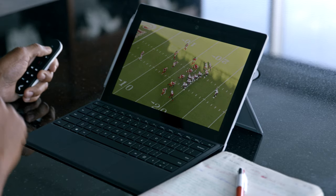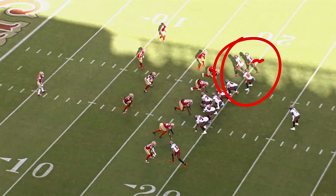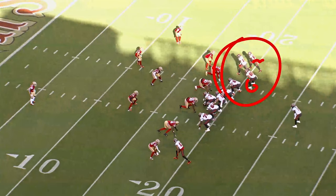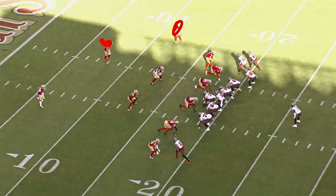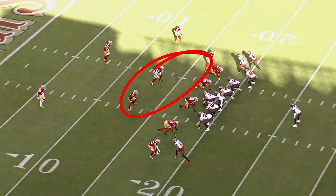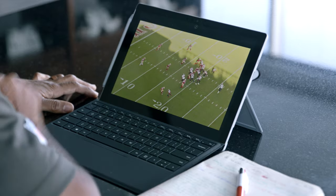The Bucs are going to get into a short trips formation at the top of the screen. Note number 83, Devin Tompkins, and note tight end Kate Otten, because in order for this play to be successful, we have to talk about the blocking patterns. The San Francisco 49ers are playing quarters here — the quarter safety is playing at the line of scrimmage against Mike Evans, man-to-man. That leaves only three guys in underneath defense, and you have to get those guys blocked. You have to block number 54, one of the best linebackers in football, and number 57, who's pretty close to him.